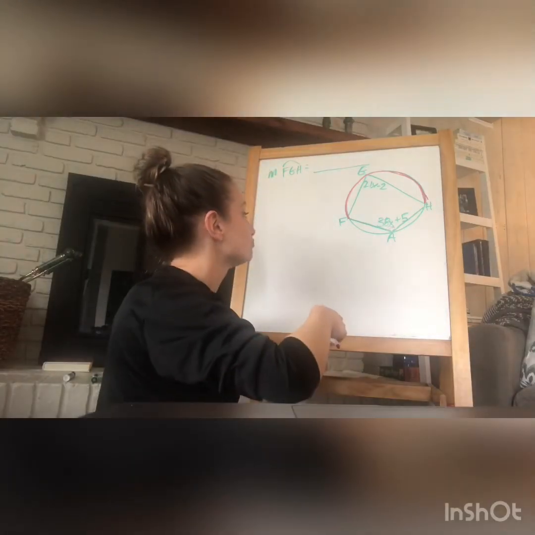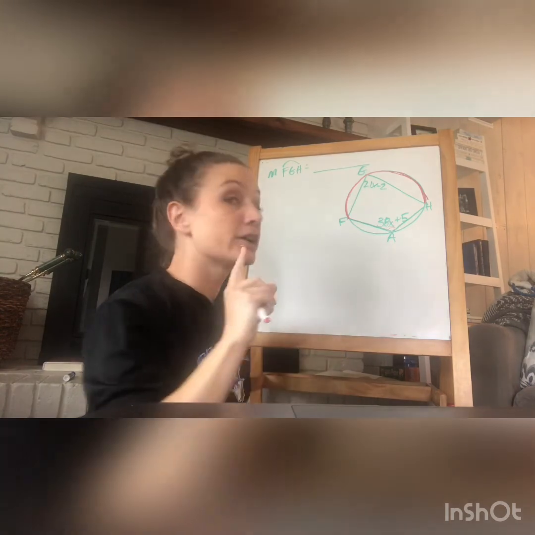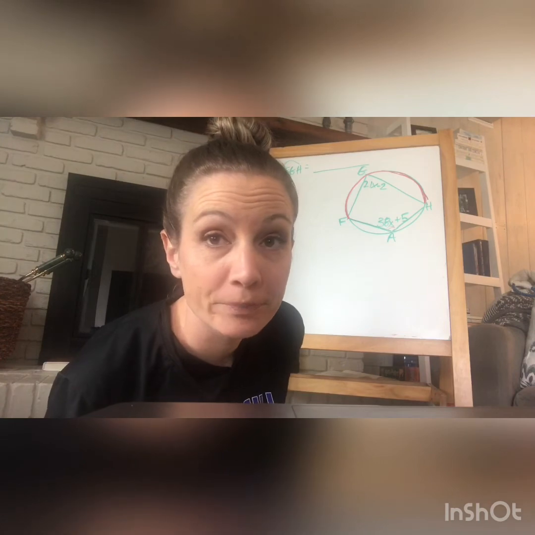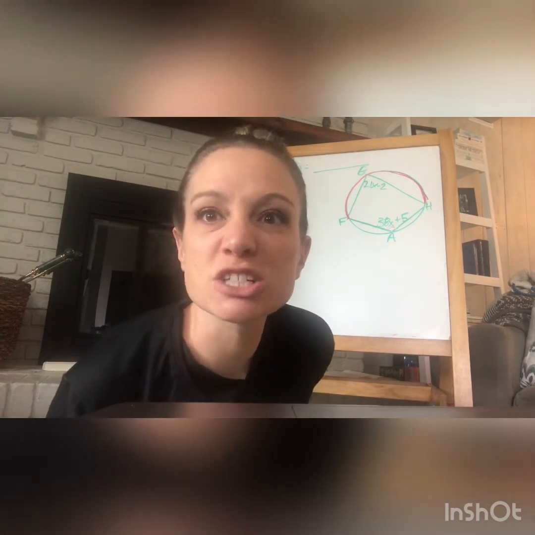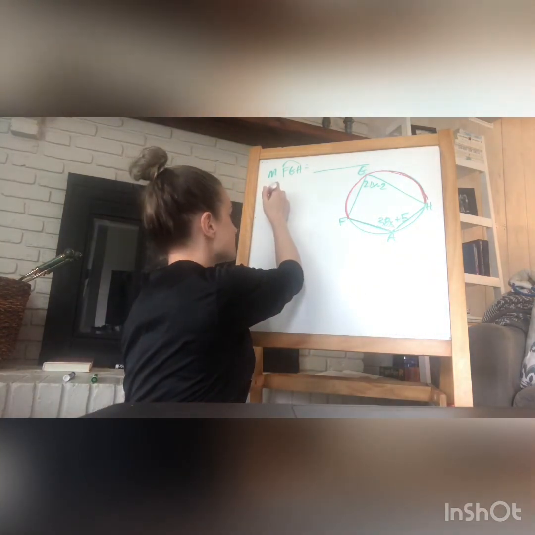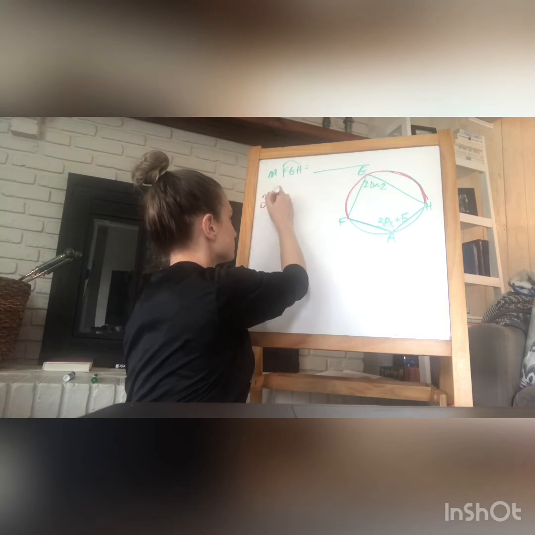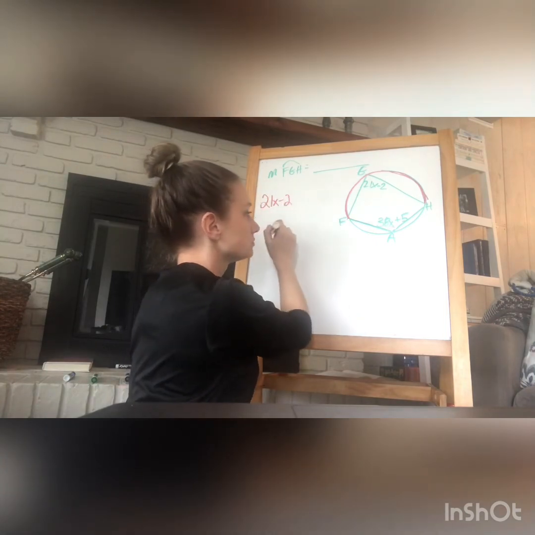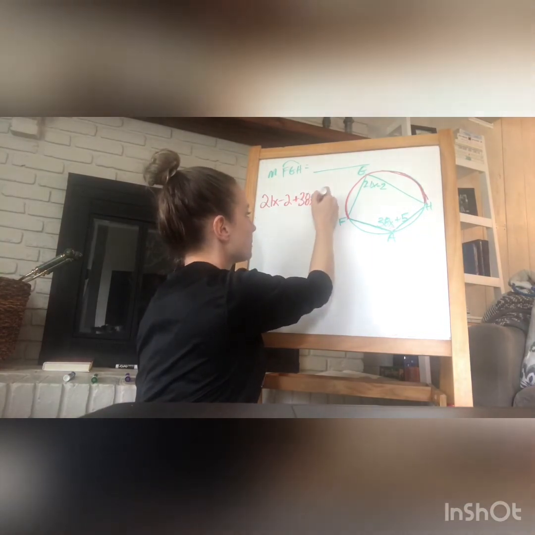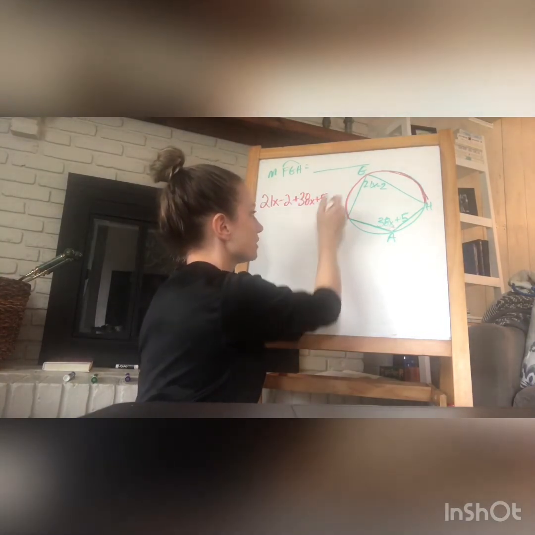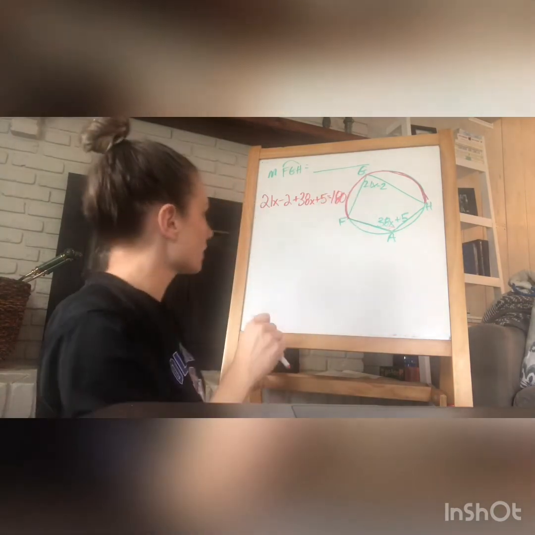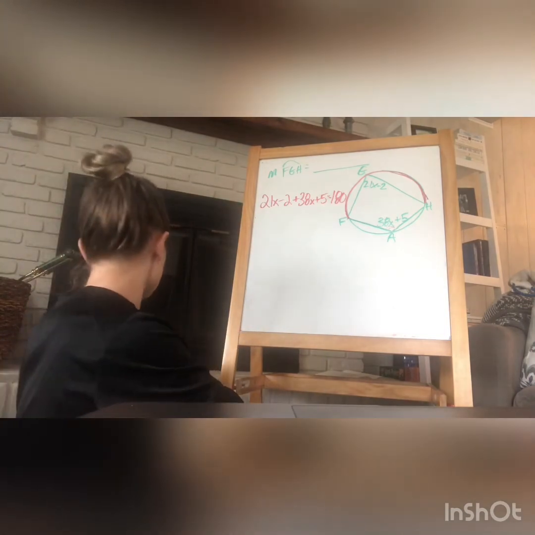Can I say the equation? Yes. Okay. Hold on. Do you guys know the equation? I'll give you 3 seconds. 1, 2, 3. If you set them equal to each other. All right, go, Nick. Okay, 21x minus 2 plus 38x plus 5 equals 180. Yep. All right, while I'm writing this out, you tell me why that works.